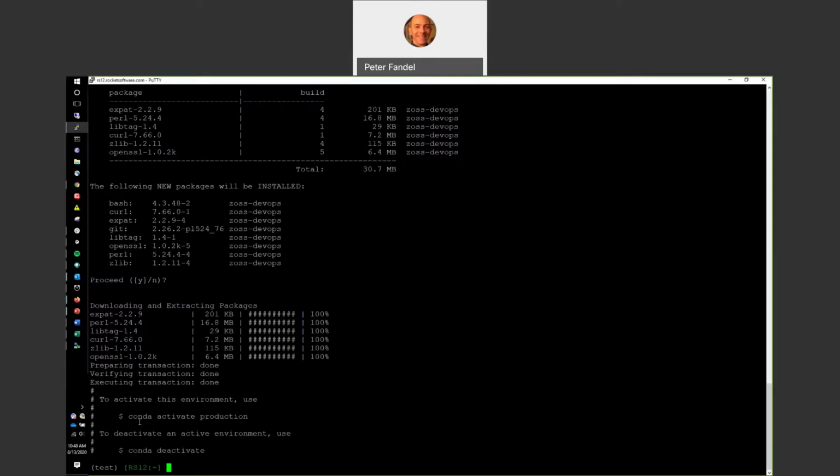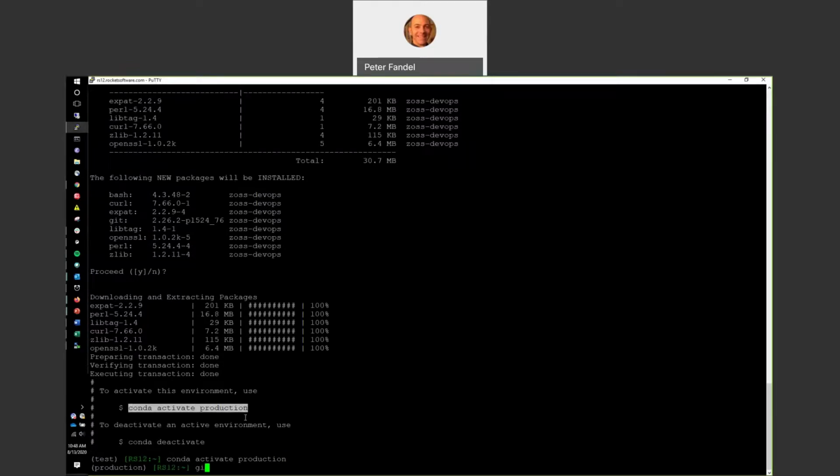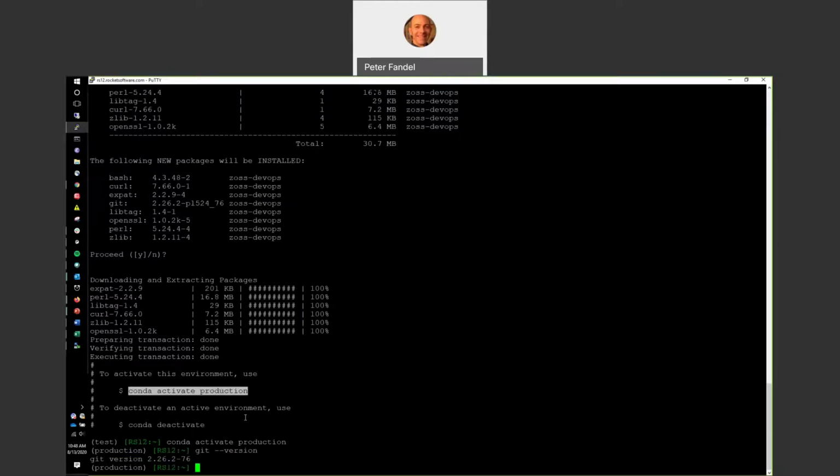All right, now I'm going to activate this new environment. And now when I say git --version, you can see that I'm running git version 2.26.